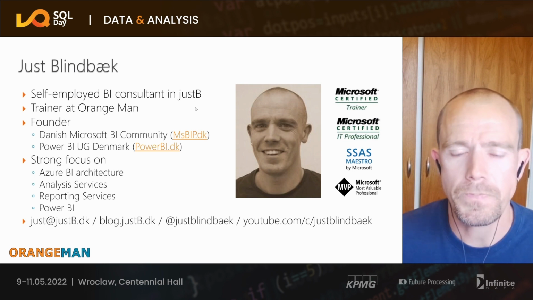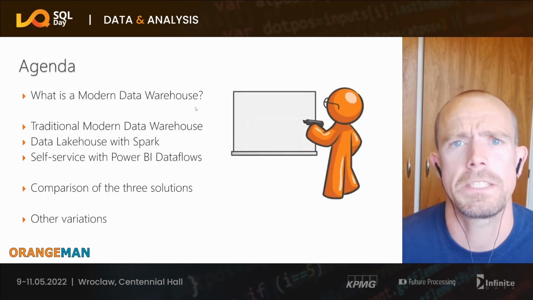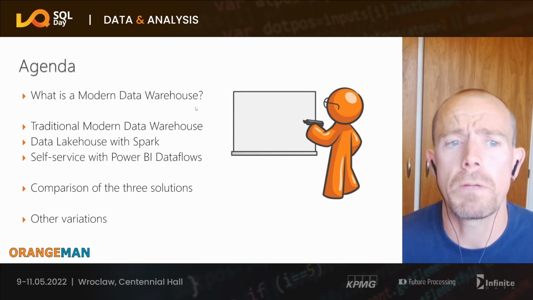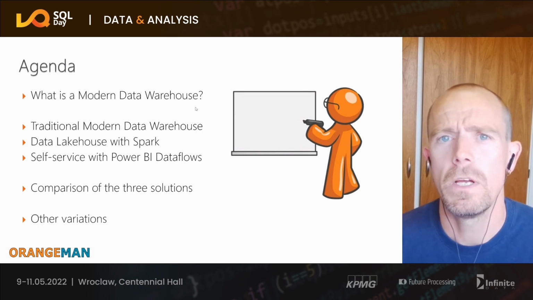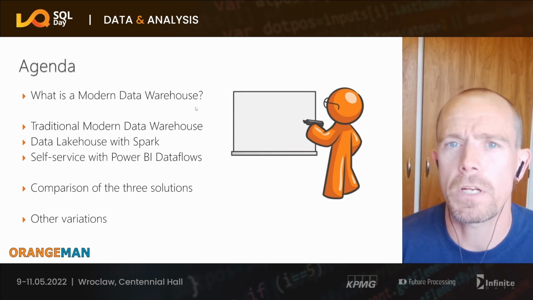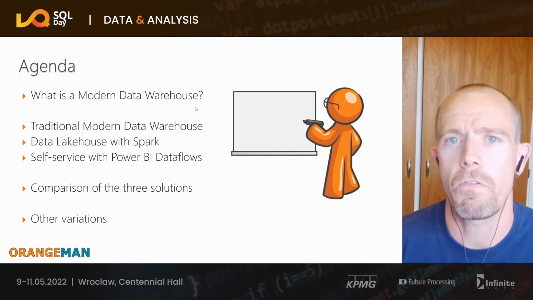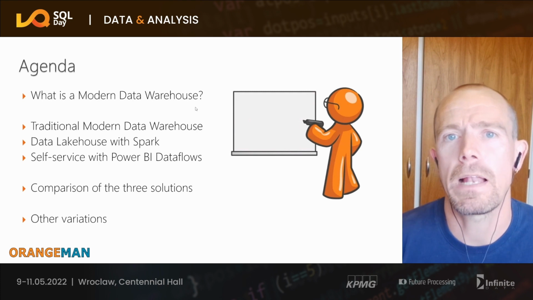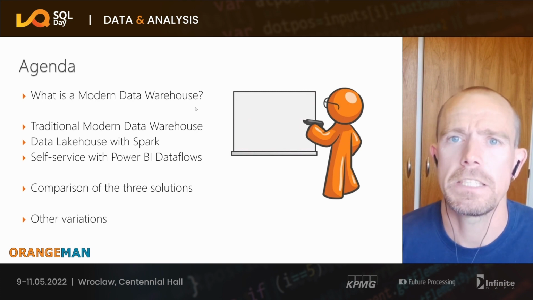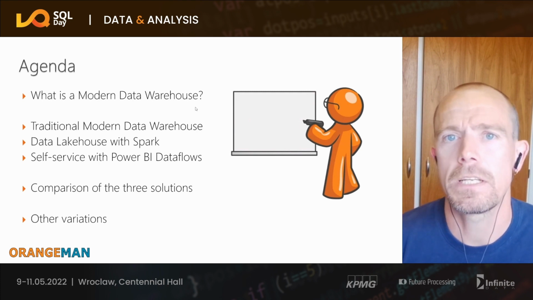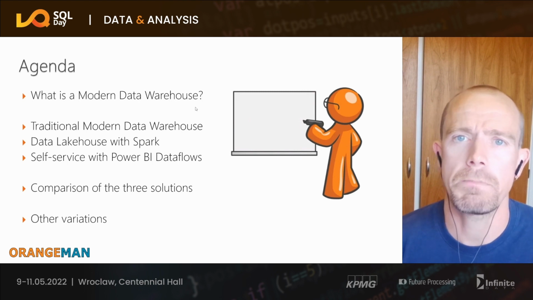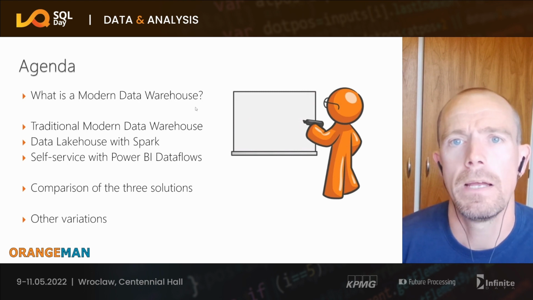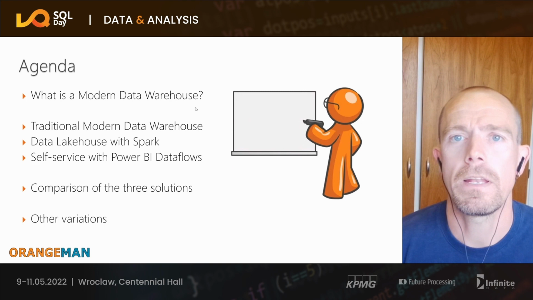So what is this session about? It is about the modern data warehouse. So first of all, we'll just cover what is a modern data warehouse, what is this term, before then digging down and looking at different alternatives. This is a high-level session where we cover different aspects and different ways of building a modern data warehouse in Azure.